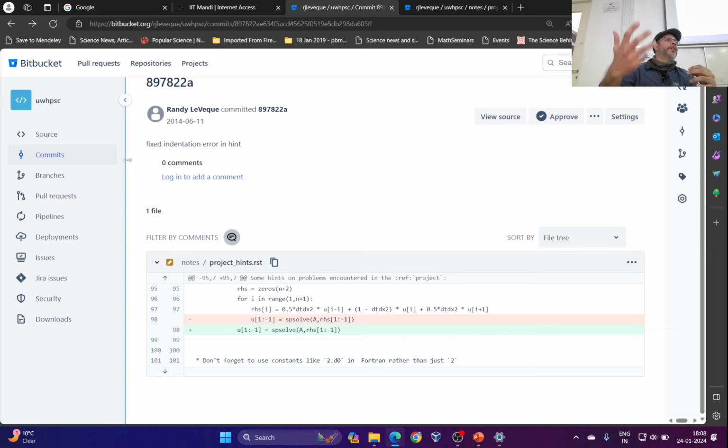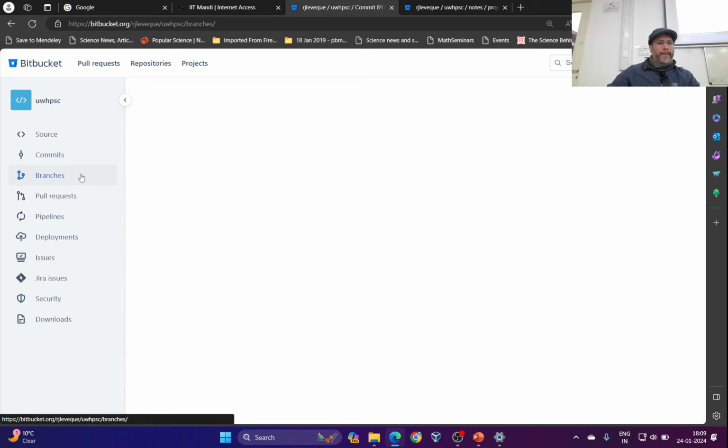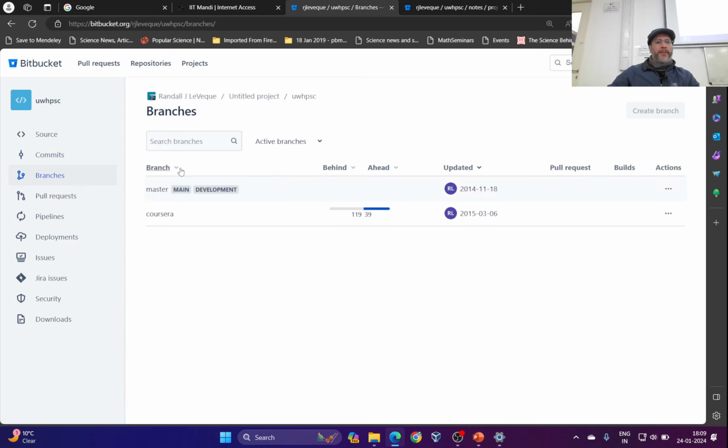Think about it. If you are adding a new feature to Linux, and I'll demonstrate the Linux repository to you soon because it's open source, you will work on a branch to implement a new feature, and once you are happy, once that has reached a stage where it's been tested properly, it will be pulled back into the main or the master branch, so that it is available to everyone. Okay. So here we have the different branches available.